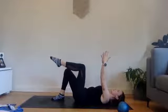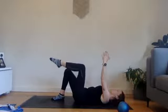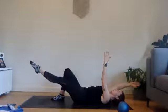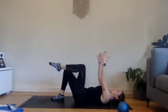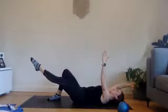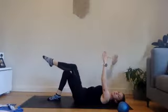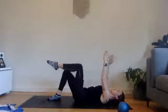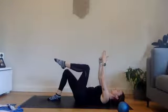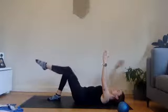Bring that same leg up, take the opposite arm and stretch it away. Stretch the leg and then draw it back in. Inhale as you stretch it away, exhale pull it in. You can point the toe or flex the foot — totally up to you, whatever feels stronger. Keeping the ribs pulling in and down, so the space around your back stays nice and still — no arching. Just another four, three, two, and one.